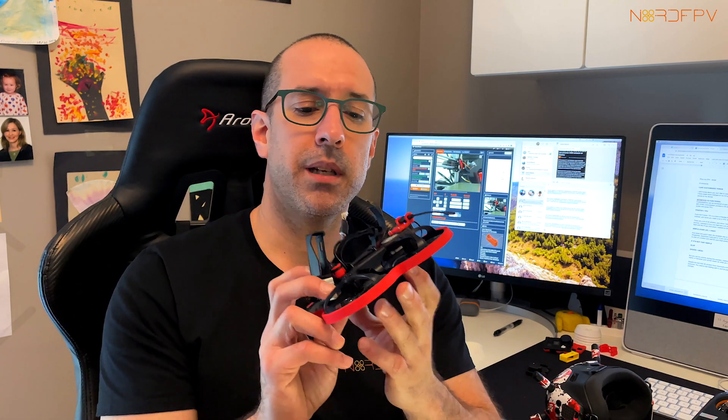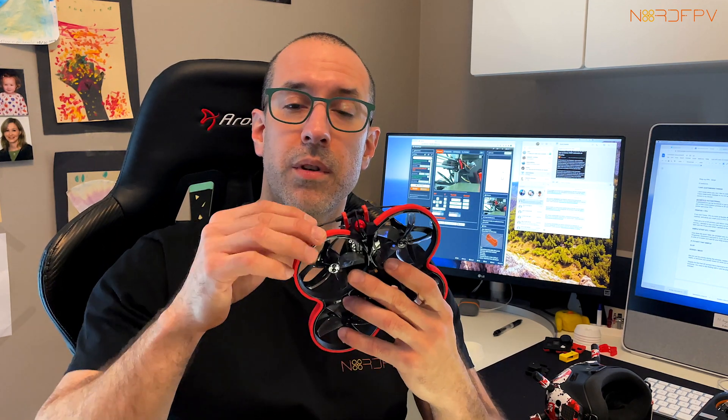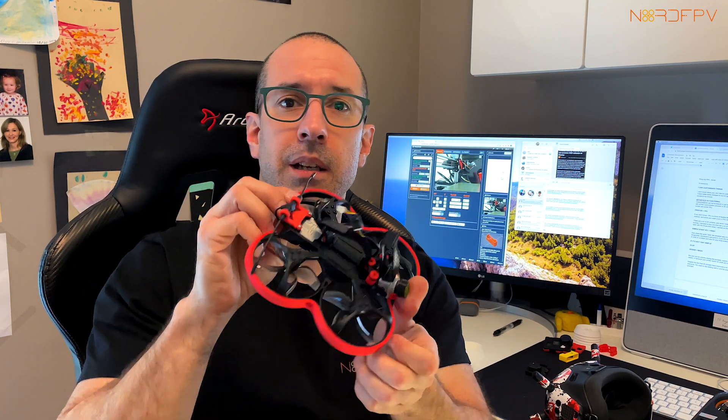That's the main reason why I started looking into having a 3D printer to do new things with my drones. For example, this is the Beta FPV 95X, which when I got it had an XM Plus, meaning the antenna was inside the frame. I used Crossfire and wanted a Crossfire antenna on this, but didn't have a nice way to hold it. A lot of people just use zip ties, but I wanted a printed part that looked neat and clean. A 3D printer can help you with both functional parts and making things look nicer.